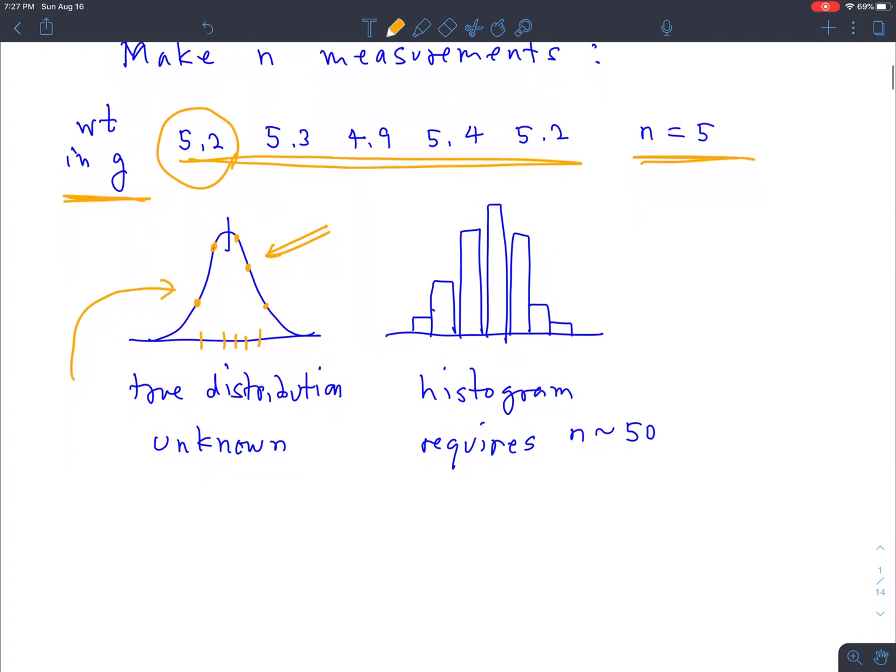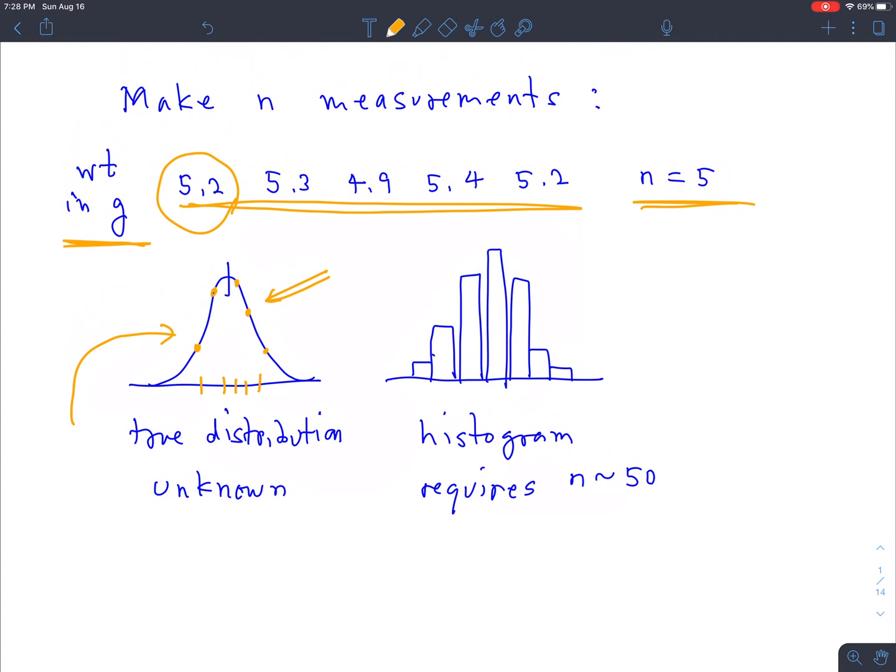But in order to do that in a practical way, in an actual experiment, the way to go about it is to make a histogram. That is, you make a whole bunch of measurements and then you bar up how many times you got each value of the measurement. And that's fine. That's great. That's the ideal thing to do in principle, but it takes a fair number of measurements. Usually we don't have 50 measurements, and really to get a good histogram you probably need hundreds of measurements. If you want a really good one, you probably need thousands of measurements.